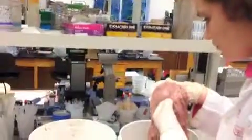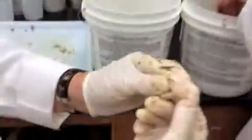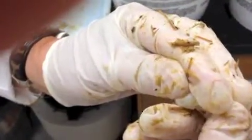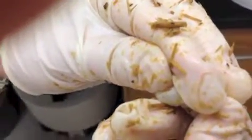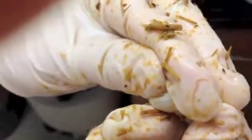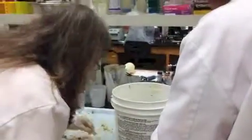Is that one right there, Sue? Yes, I believe it is. Yep, sure is. Got one. And there's one right there. So we can put that in the dish. Here it is. Okay, we'll put that in a petri dish right over here. And it did come right out in there.